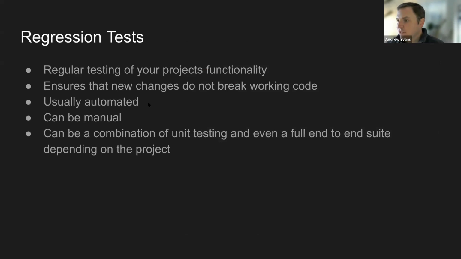Regression tests is another category, which is what I would consider the maintenance of a product. The current client that I work on, we have a regression testing suite that we run whenever we make a change. We just started writing it. We manually did a huge number of tests, and now we're getting to the point where we're trying to automate it. So the idea is that with regression tests, whenever you make a change, you run your regression tests to make sure that your change didn't break something else.